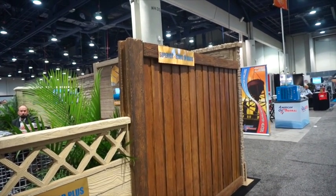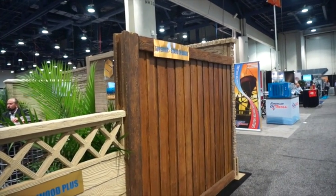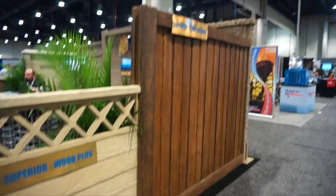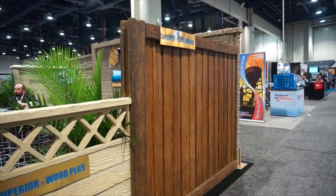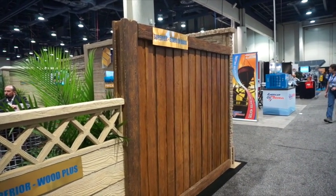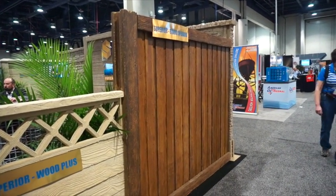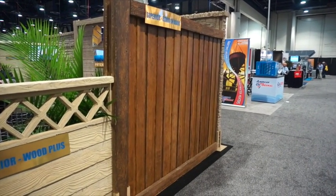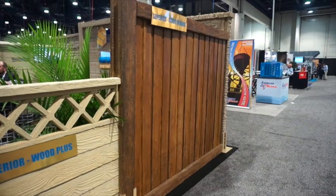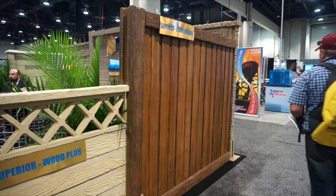Okay. So it's very, very fast. And you said it has seismic capabilities, because the posts in the ground, as opposed to a solid footing, give it good strength. And we usually have a wind load of 90 miles per hour that they're capable of. Okay, we need that out here. We get big winds in Las Vegas. Big winds. But that's beautiful, that wooden fence. I like it. Yeah, that's nice. It's called board on board. And we have another one over here called Superior Fence, which is also wood. Okay, all right, very nice. Thank you very much. Well, thank you.